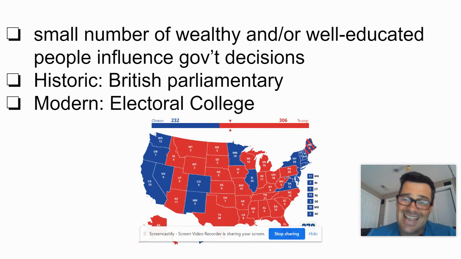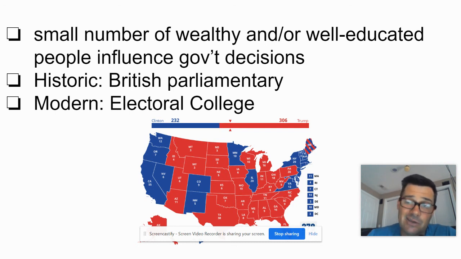And then the state gets to select electors who then get together a month after the election and select the president. Now, for the most part, we force by state law the electors to select the person who wins our state. So see Virginia in blue, that's for Democrat. Blue is Democrat, red is Republican on this map. And Virginia voted for Hillary Clinton, so the 13 electors had to vote for Hillary Clinton. And Hillary Clinton, as a matter of fact, gets to select the people that become electors. So this is kind of elite. Why? Because a small group are getting together and then selecting the president. Again, this isn't really a big deal because most of the time our votes select the president.